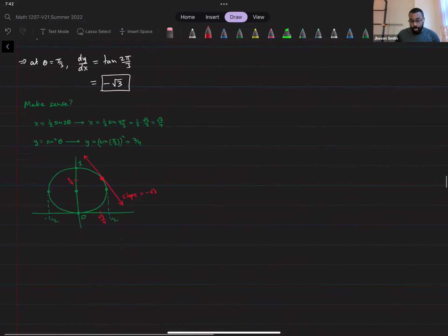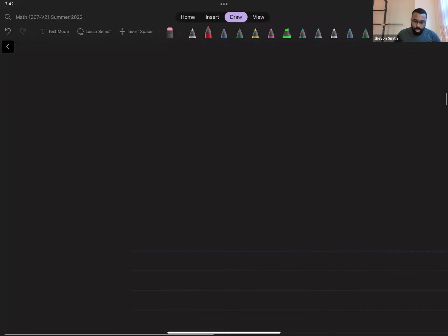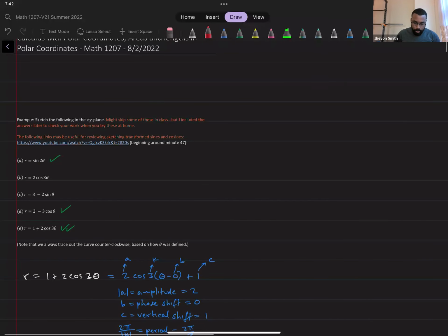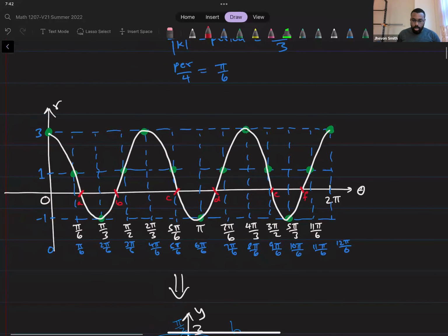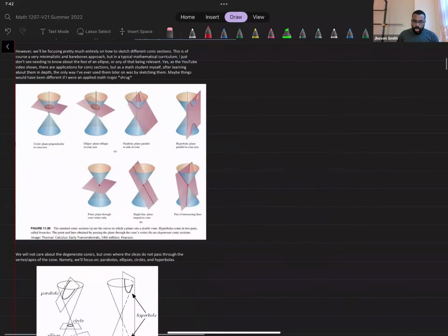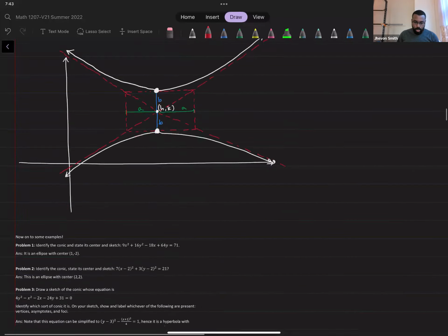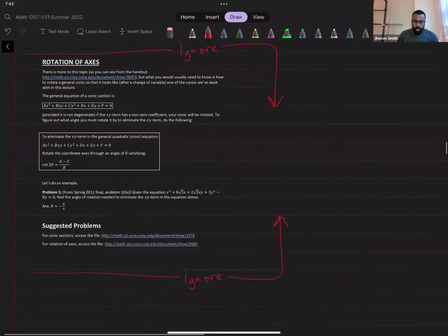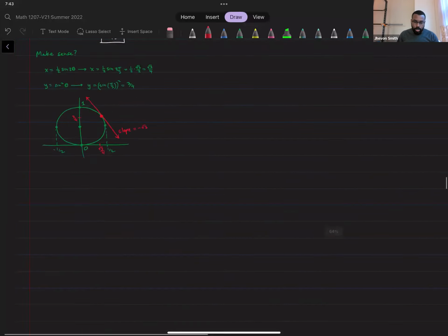It's just a matter of, you know, with polar coordinates, you need to be on top of your trig. So you need to be able to sketch trig graphs, like here. And you need to just know your trig values at special angles. When does the sine function give you 0, etc.